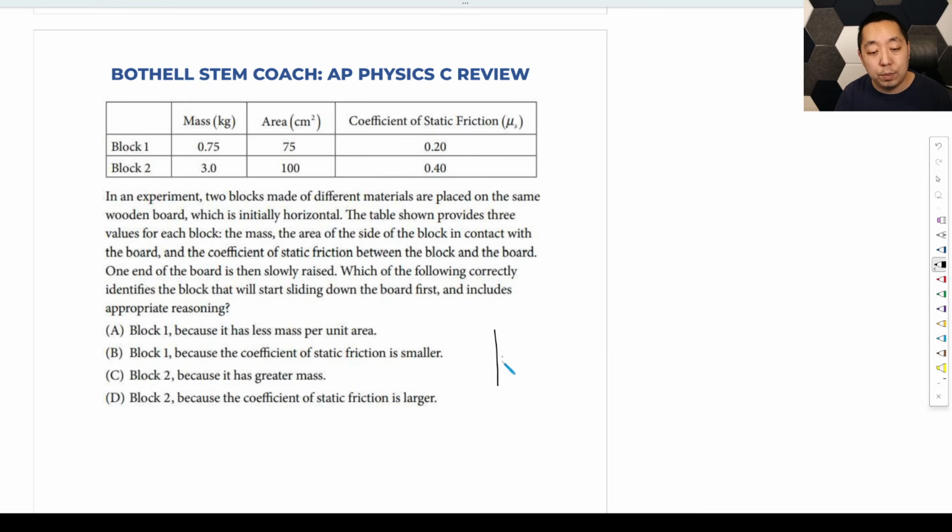So why will it begin to slide down? If we draw our free body diagram, we have a normal force, and then we're going to have a frictional force. That's what's preventing it from sliding down the ramp. Static friction. Now, eventually, our frictional force is going to equal the maximum static frictional force if we make the angle big enough, and that maximum is mu times the normal force.